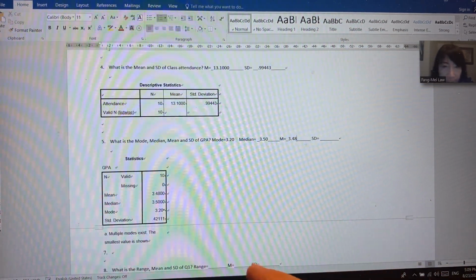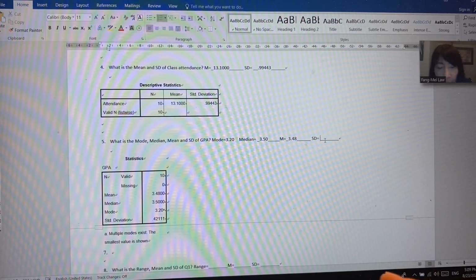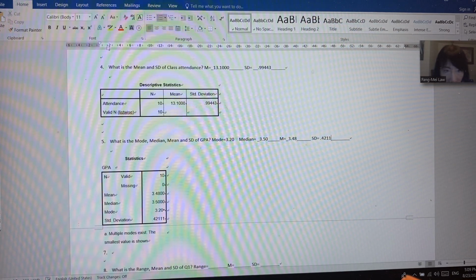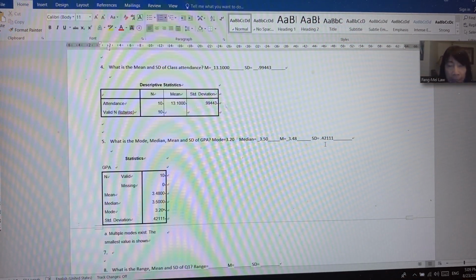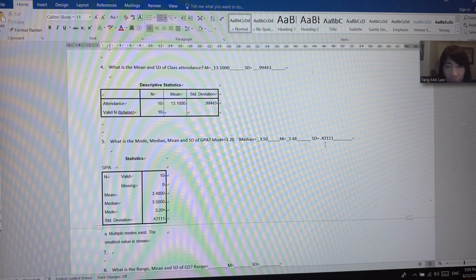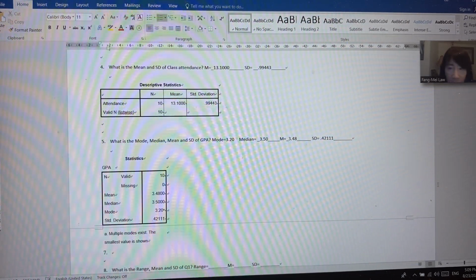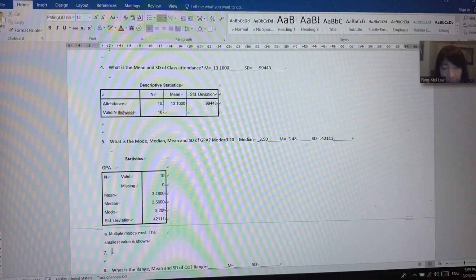That means the average. And standard deviation is 0.42111. Just for this, just type the whole number. We don't want to worry about how many decimal digits we want. We just type the whole thing since we already got the whole thing there.